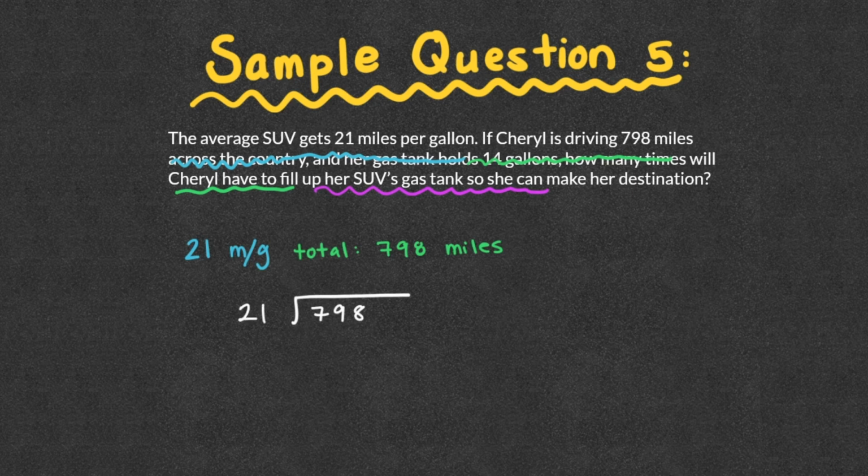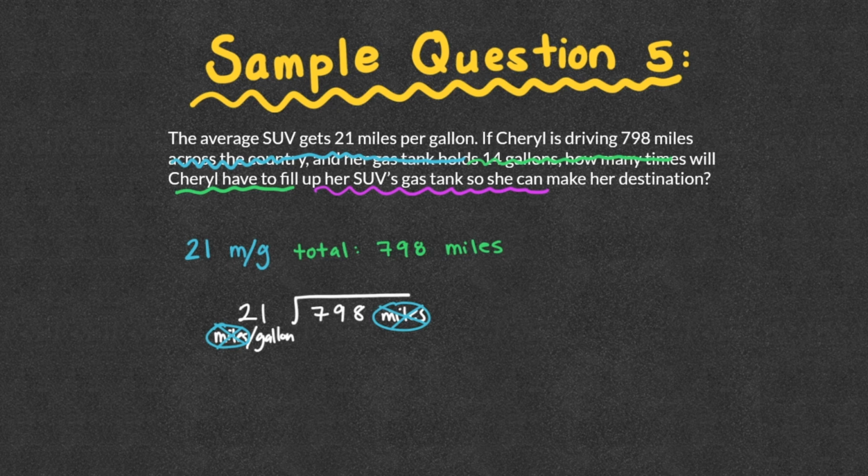And she gets 21 miles to the gallon. We're going to see how many are left. Now, when you're dividing this here, and I'll show you, this is miles per gallon. When you end up dividing here, if they have the same units, like this is miles to miles, those units will cancel out and they'll tell you what you're left with. So at the end, we'll be left with gallons. So that is also a good indicator if you're unsure of what to do and what to cancel out. That's where you can look.